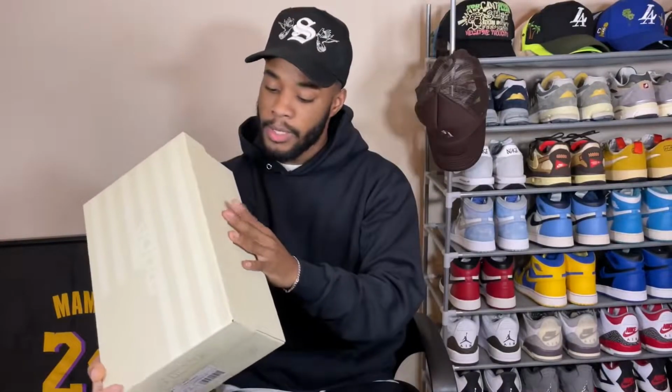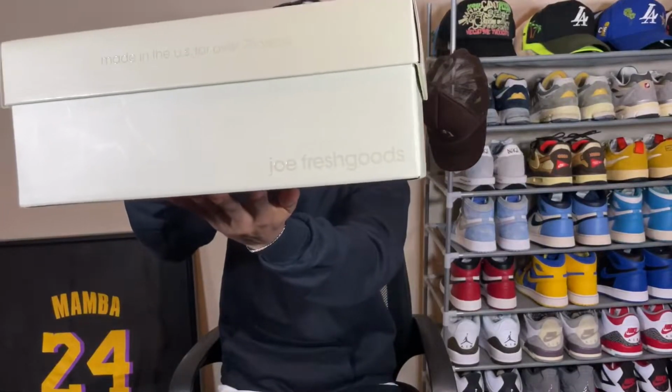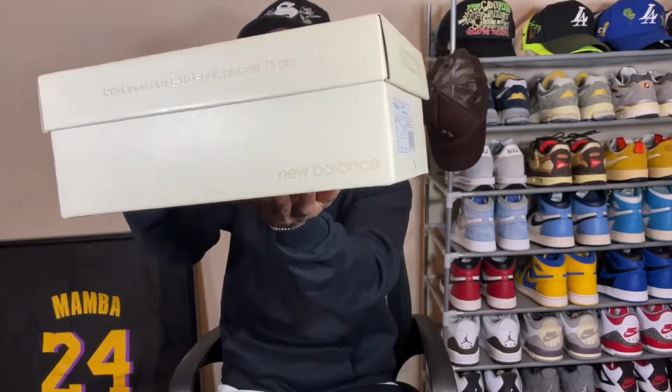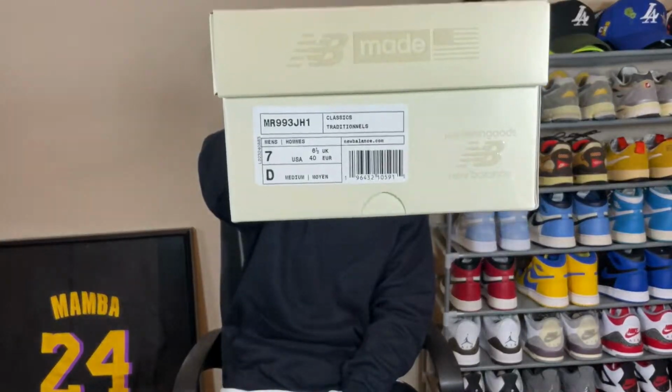American flag type you dig on the top, and then on one side it says Joe Freshgoods right there, and then the other side you do have the New Balance right there. Size label reads MR993JH1. This is a size 7, my true size.